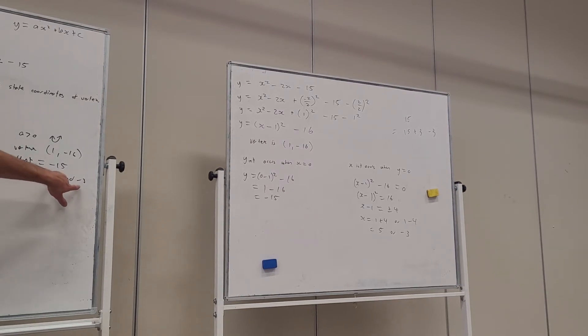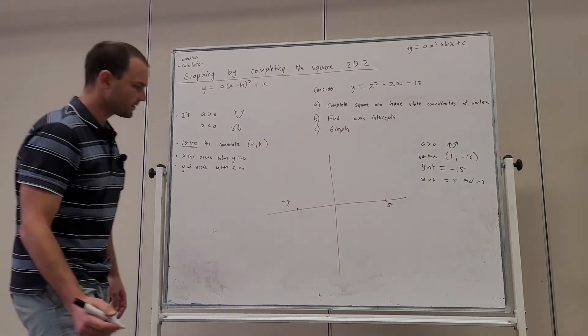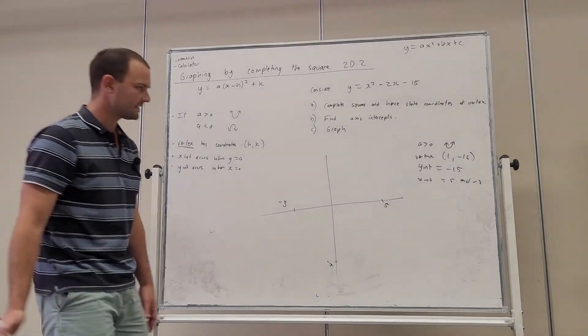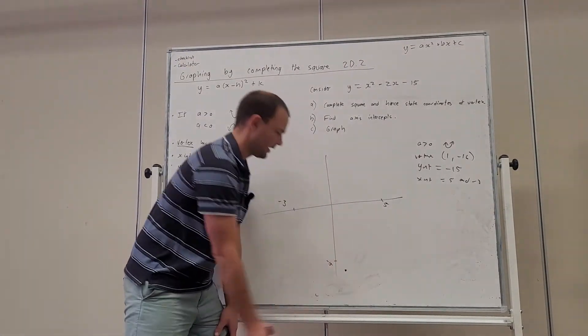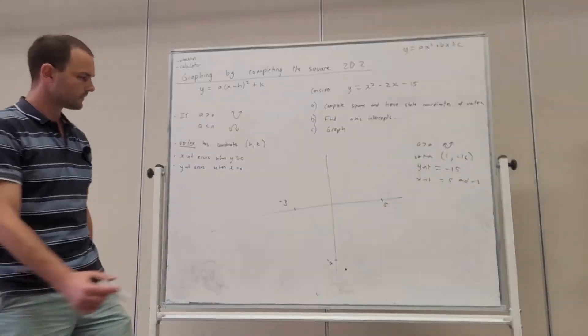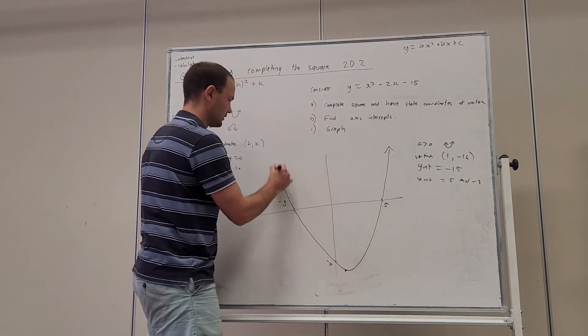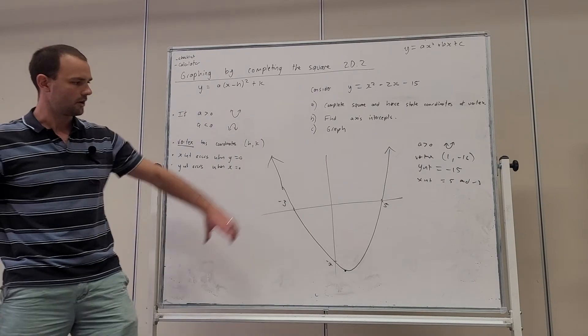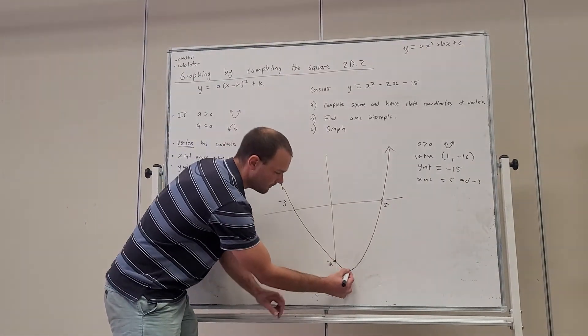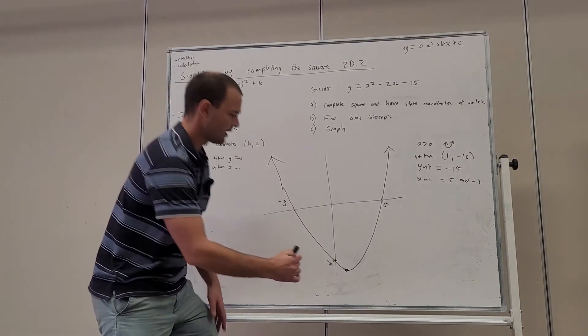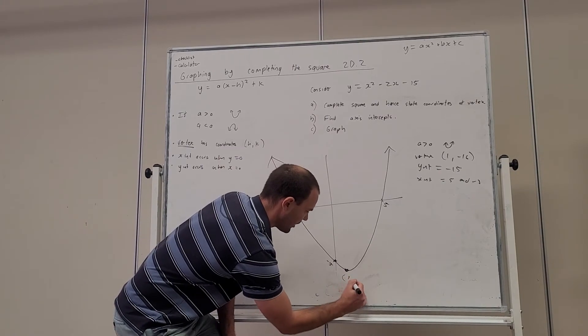So here we go. Let's do the roots first. We've got x is 5, so maybe there, and minus 3, there. That's where it's crossing the x-axis. We've got the y-intercept of minus 15, so there. And the vertex of x is 1 and y is minus 16, so there. And it's going through all of those points. So like this, you'll have a better scale. So x-intercepts, y-intercepts, vertex. Vertex is the turning point. It's the bottom. It's the minimum or maximum if it's opening downwards. And that has coordinates 1 and minus 16.